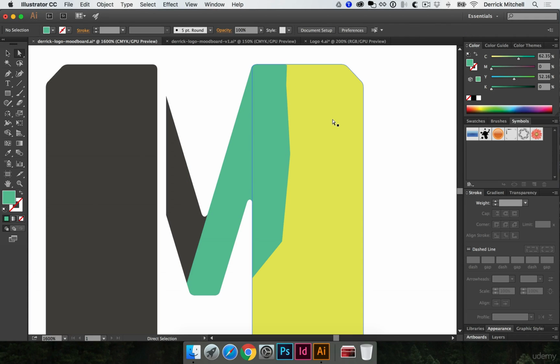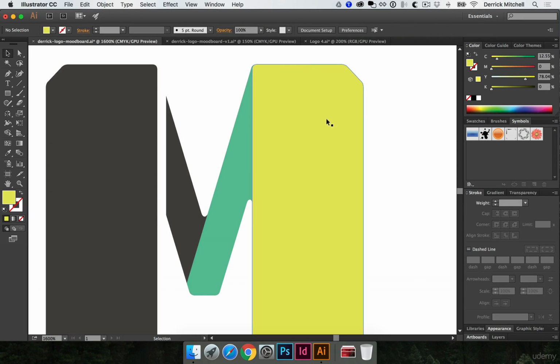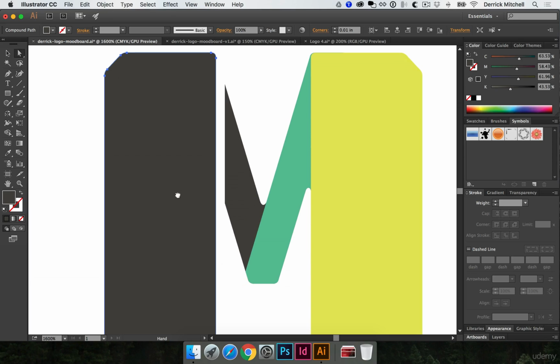I'm going to hit the letter A to get my direct selection tool on this shape. Command Shift right bracket to bring that to the front. Let's try it one more time. I'm going to hit Command X, Command F to paste in front. There we go. It was stuck in the group behind it. So I've got kind of a mess behind there, but I don't really care because right now I'm just looking at what's above. So now I could play with the different tones here.